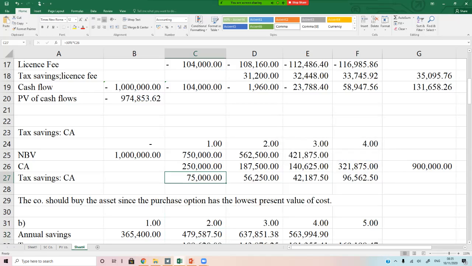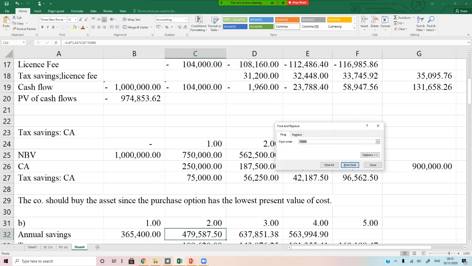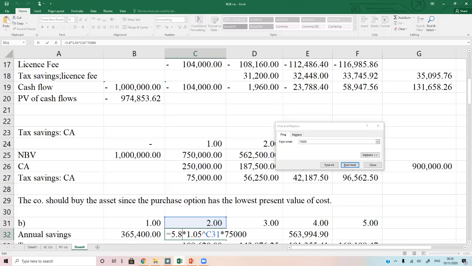Anyway, let me just show you what we have just done. You can see that it's giving us cell C2. In cell C2 the output is 479,000, but there is a formula. Let me double click on it and you can see here you have 75,000. That's how it is finding the 75,000. In the cell itself, there's 75,000. That's the find function.